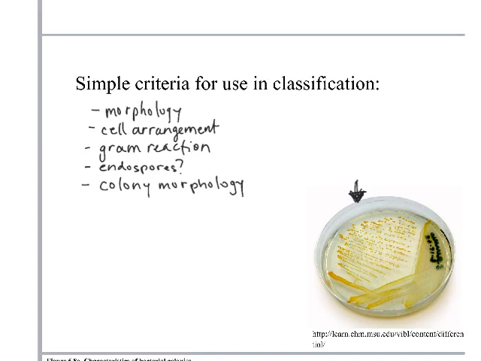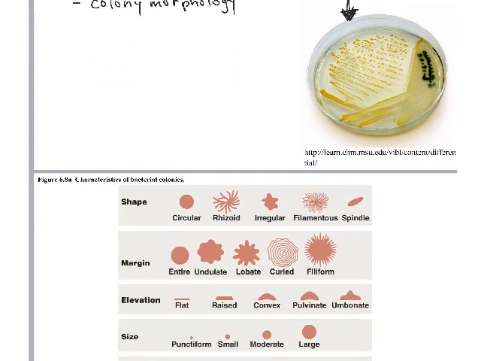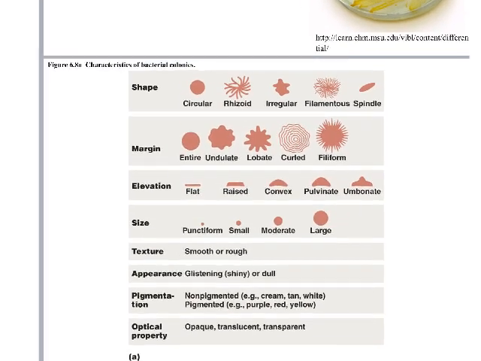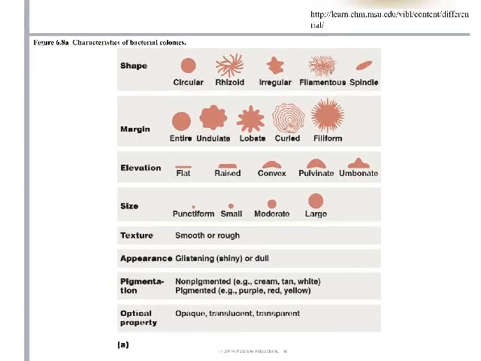And when you first start looking at bacteria, you might say, oh yeah, it's just a bunch of white dots. That's what colonies look like. Well, when you get a little bit more practiced at it, you can start to notice a distinction between different colonies. I didn't post this because I didn't want you to be responsible for all this terminology here. Just be aware that there are many different shapes of actual colonies. They're not all just perfectly circular. They can be irregular, or spindly like this, and the margin can be way different.